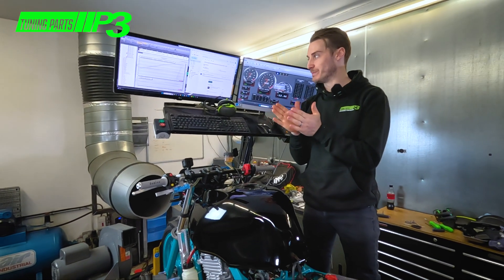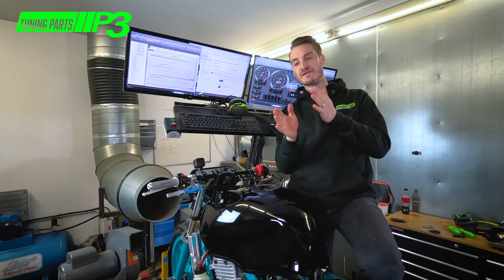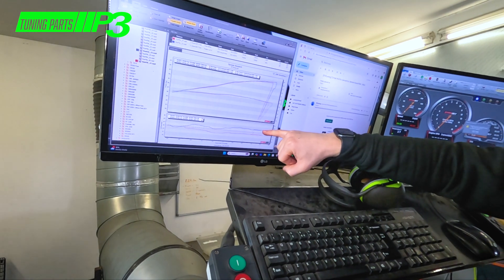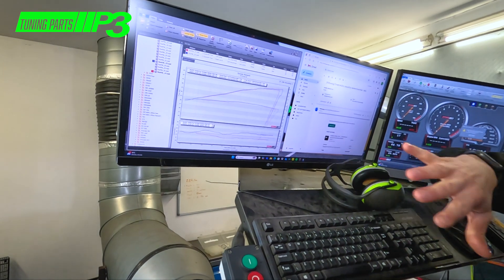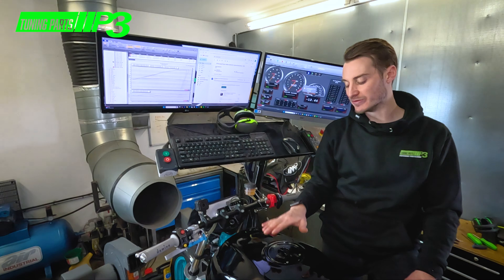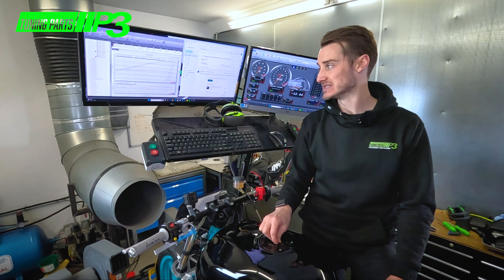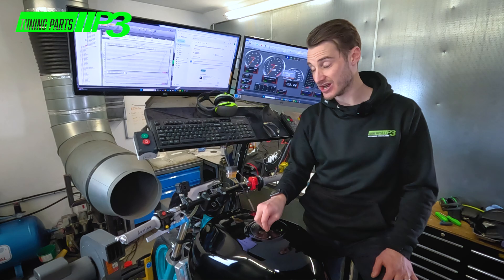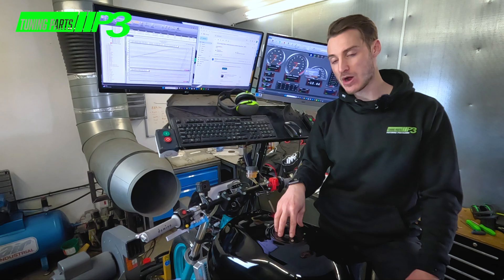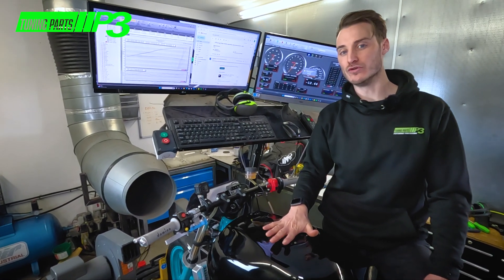We tried a thing and the thing didn't work. We went to a 157.5 jet, but the problem with jets is that unless you've got the exact same manufacturer, they don't trim the exact same amount. A five-point change should have been small, but it's been more pronounced than that — now it's too rich, we're at 12.2 AFR. We've had to go back, and because we have a limited supply of this non-standard jet size — it's way over standard for a CB500 because of the modified CBR 900 RR carbs — we don't have the right jet in stock. We may order them in and recheck, but for now we've put the original 152.5 jet back in and we'll do a final set of runs.